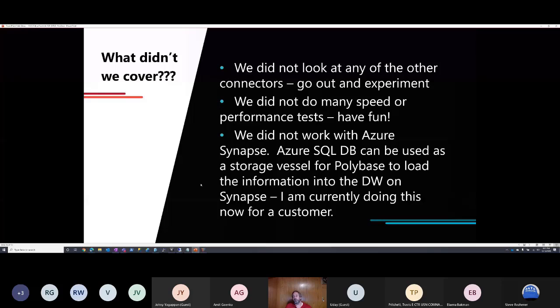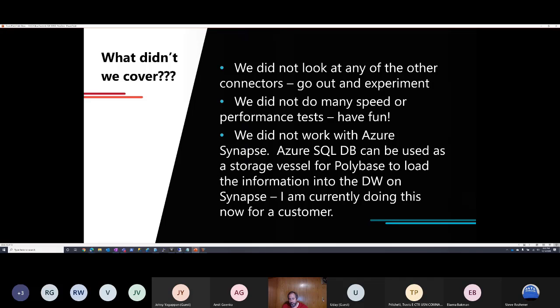So we haven't worked on any of the connectors. It's on my list of things I want to do, to go and set up. I've set up Oracle, and it works just fine. MongoDB is something I know nothing about, but I know that one of the ladies who was at my presentation at PASS asked me about that. So I need to learn enough in order to set up a MongoDB data source. There's a lot of performance testing that I'm hoping to do. I'll be blogging about that. I just haven't got to it yet. And then finally, Synapse is different.